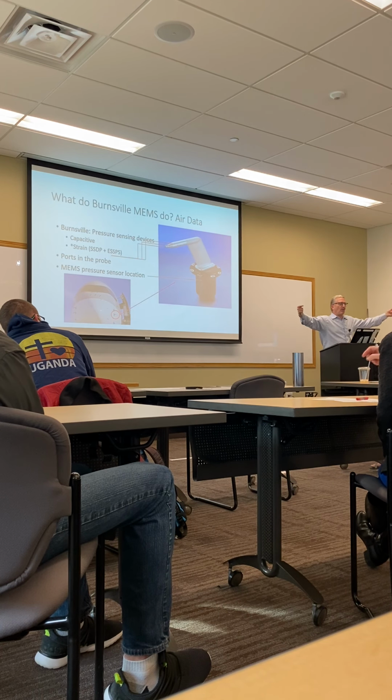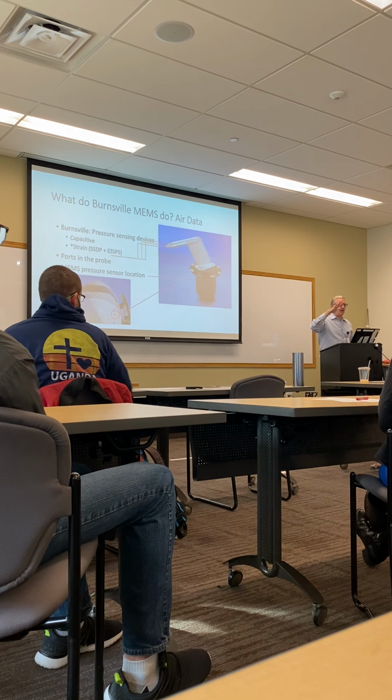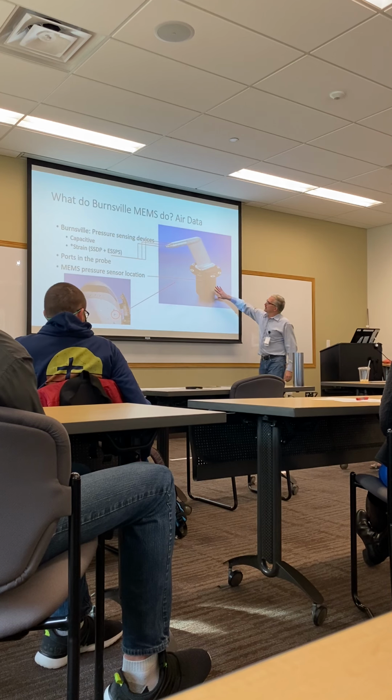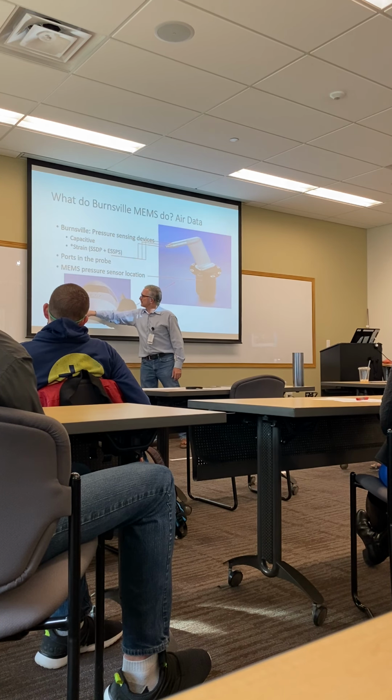If you have these on both sides and your plane is turning, if it goes more than a foot, you can also measure the bank angle. You can measure the angle of attack, whether you're going up or down. All of that by having redundant systems on your plane. You see here, here, there's a temperature measure, there's a temperature measure. I don't know what those things are.